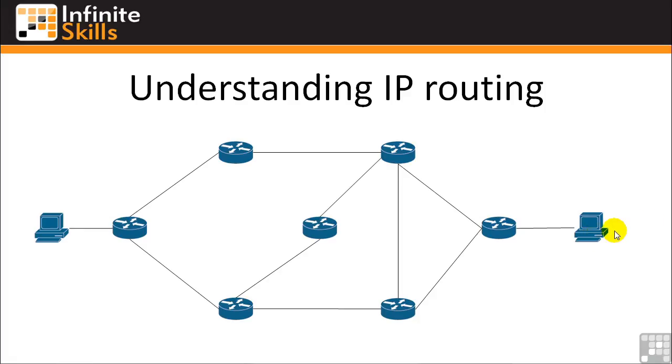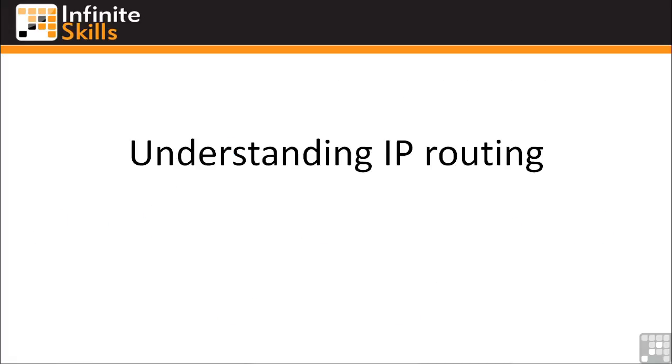So as you can see, even though router functions are fairly simple, getting the traffic to follow the path you want it to follow, or follow the path that's the most logical for that traffic type, can sometimes be tricky. And that's our job as network engineers, to configure that and get that working. For now, though, this concludes our discussion of understanding IP routing.